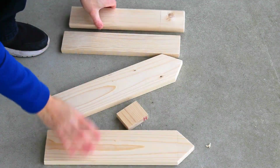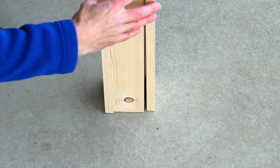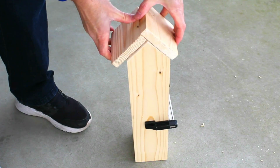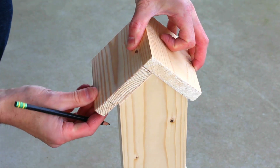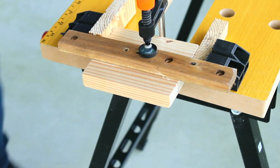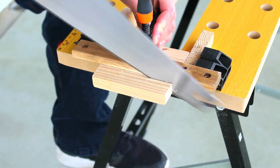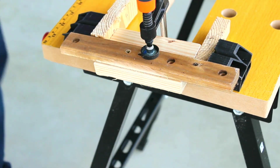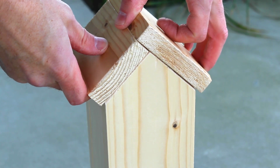With the 4 main wall pieces cut, I'll mock up the project so I can measure out the roof boards. With the 2 roof pieces overlapping, I'll need to mark out where to cut one so they align evenly when attached. To make sure this rips cleanly, I'll use a scrap piece of wood as a guide. Here, we can see the roof edges aligning with the walls.